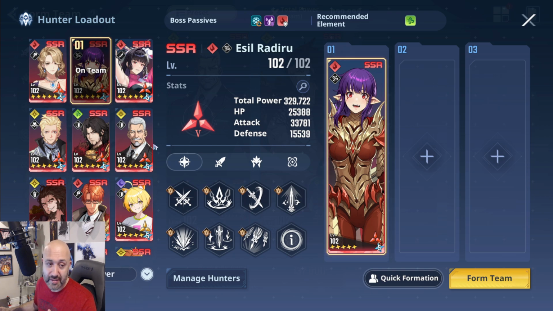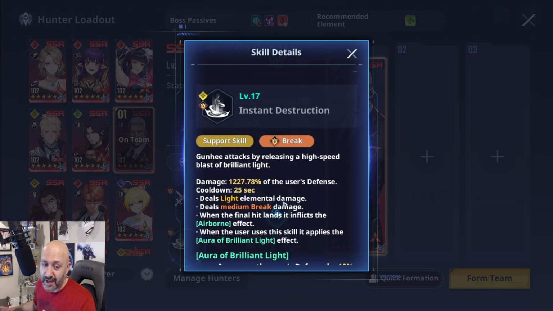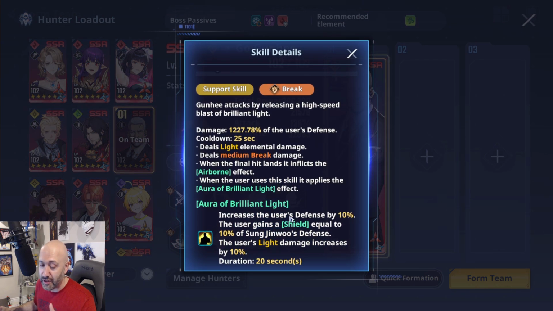All right, next up we're going to put is going to be Gun-Hee. Gun-Hee's break is actually a medium break as well. This increases the user's defense by 10%, but also gains a shield, and then also increases SJW's defense, equal to 10% of SJW's defense, but also gives the user's light damage increase by 10%. Okay, so this is actually a really good one.